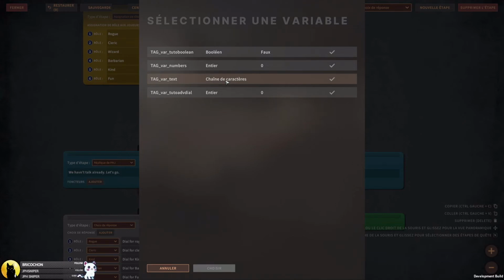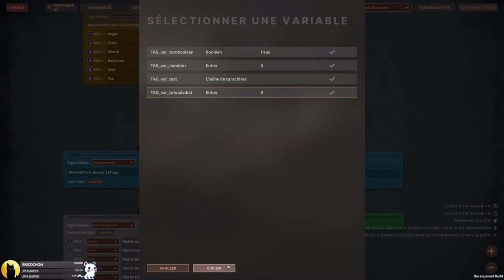Okay, so how many roles, which one, how many variables for what, what is the goal of the dialogue? Is it a quest stuff, to do what, to say what, who will talk, etc. Because once you are in the thing, modifying might be very time consuming if you have done already a lot.